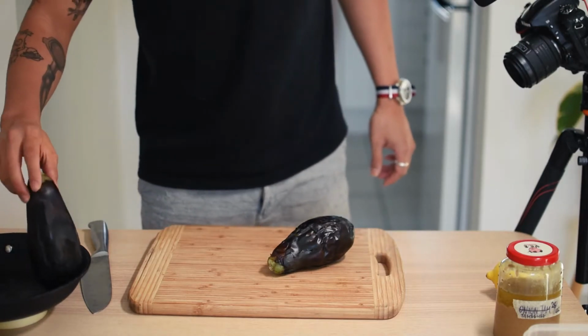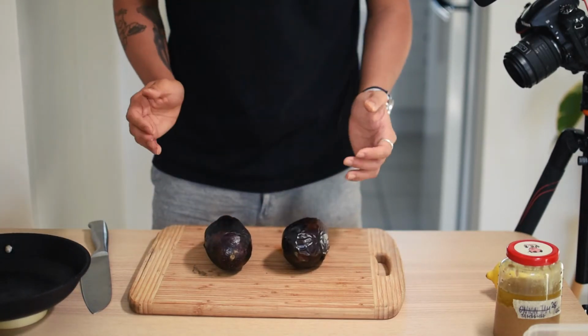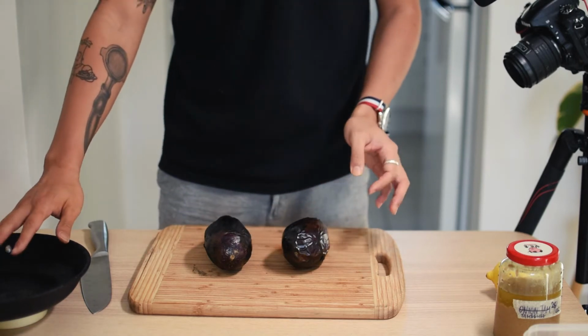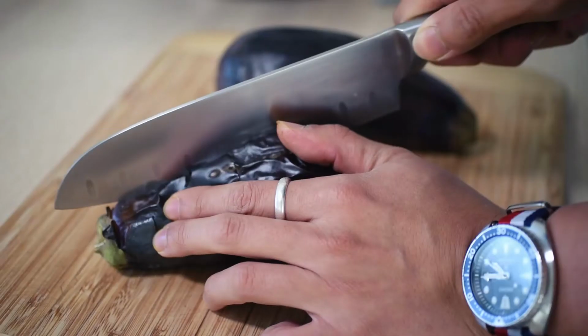Once the eggplants are charred, we'll move back to our chopping board. To speed up the cooking process, we're going to cut the eggplants in half and put them in a roasting pan, or an oven-safe cooking pan in my case.